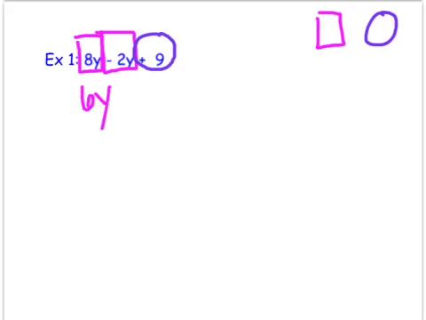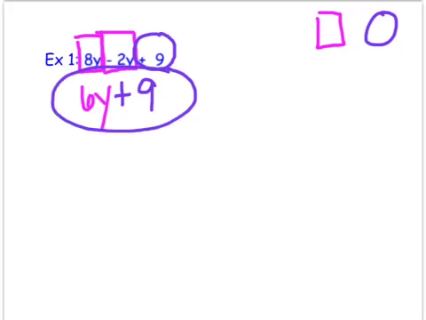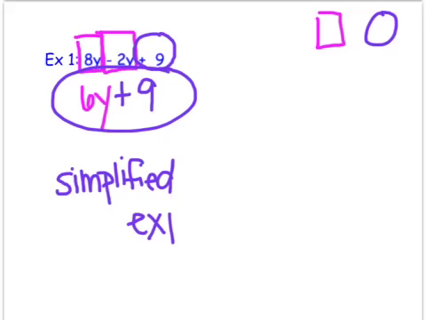Okay, now let's look. What do we have left? We have plus 9. So you've got to make sure you bring this whole thing down right here. So it's 6y plus 9. Okay, well, it's in different colors. That's right. Can I do anything with it? Nope. I'm going to leave it just like that because I simplified as much as I could, and I am left with an expression because it doesn't have an equal sign.